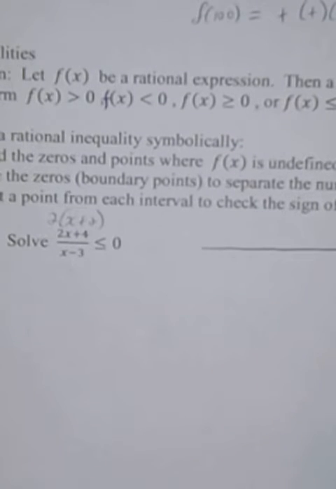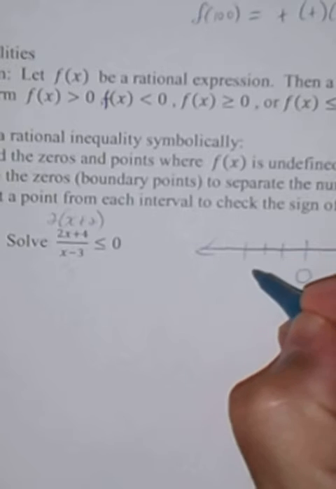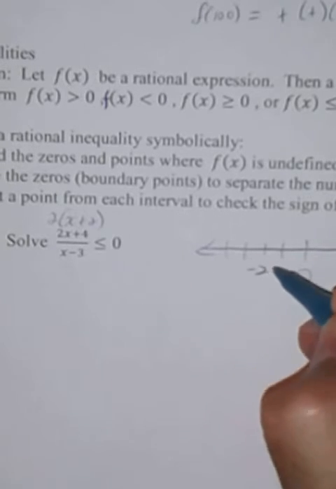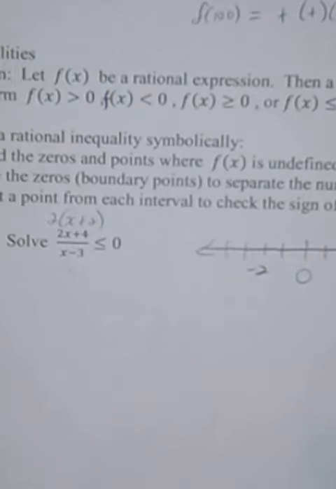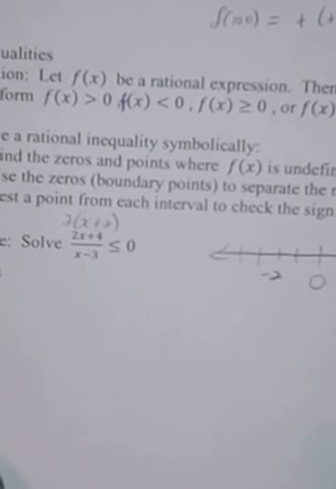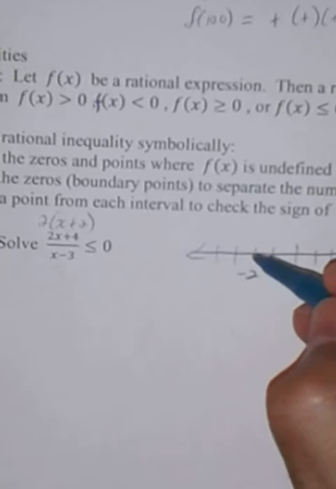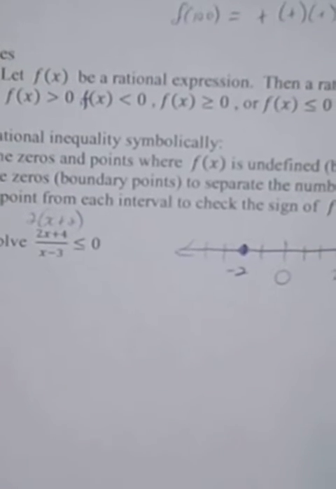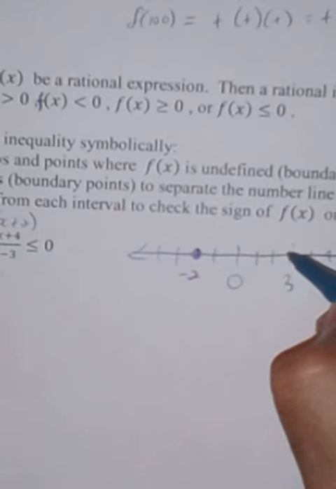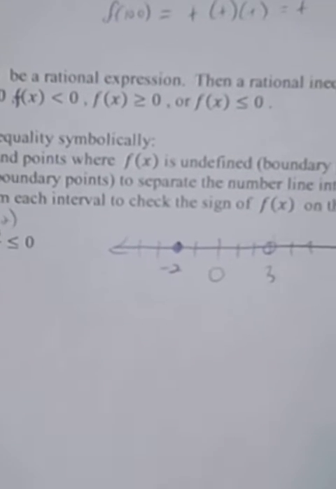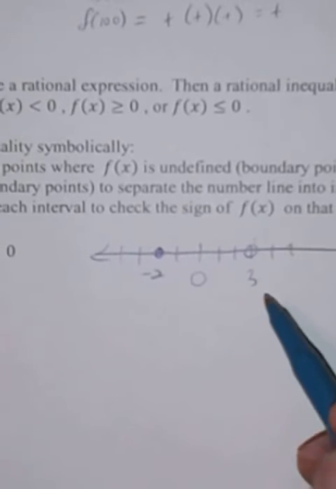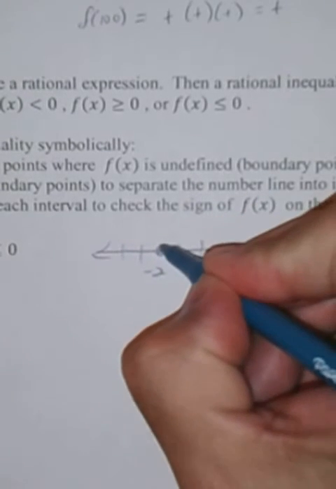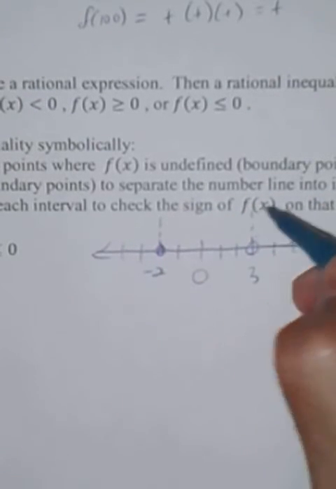Going to do the same thing. Going to set up a number line. There's 0, 1, 2, 3, 4. That's negative 2. And 1, 2, 3, 4. And that's positive 3. Okay, now, for the zeros, I'm going to put a solid dot. And for the place where it's undefined, I'm going to put a hollow dot. Right? Okay. Or not shaded. All right, and then we're going to do the same thing. I'm going to put my little fence.